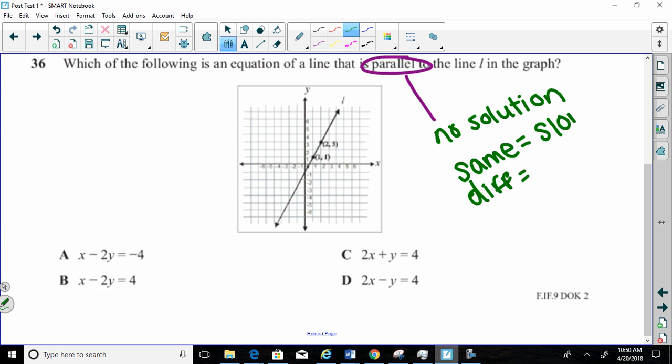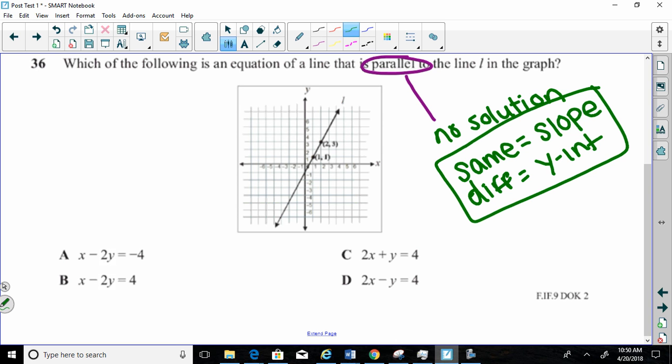Same slope. Different y-intercept. Because they have different starting points. That's why with the same slope, they'll never touch. So that's why this one we haven't gone over in a little while. So they want to figure out, first we need to find the equation of the line. Then we need to figure out, okay, out of these four, which one gives me the same slope but a different y-intercept? And so first, let's figure that out.